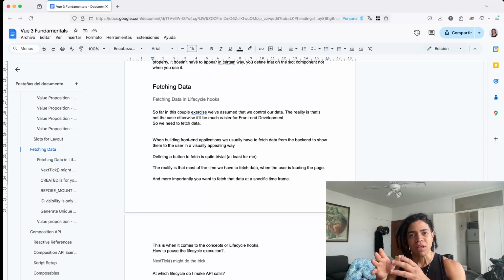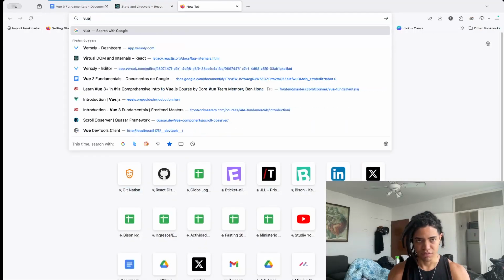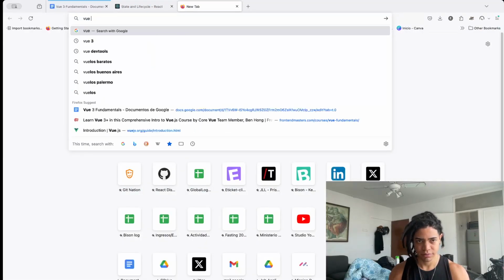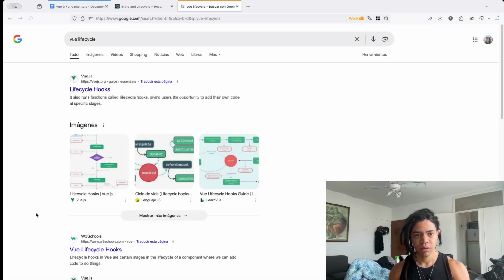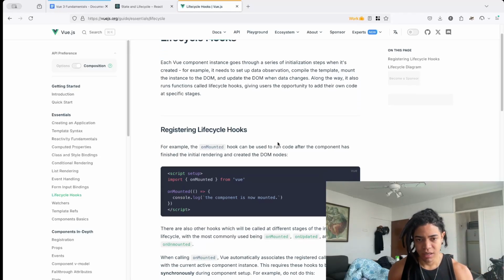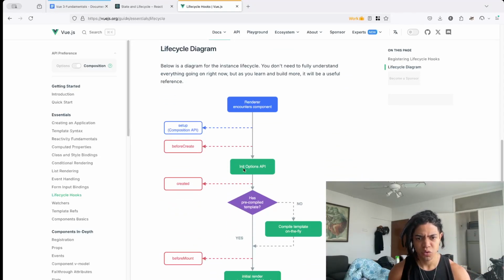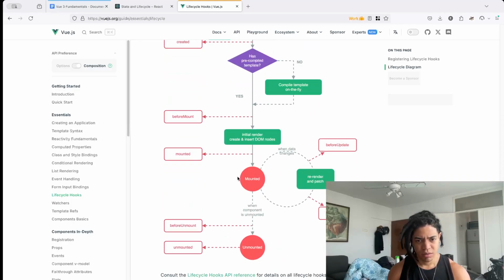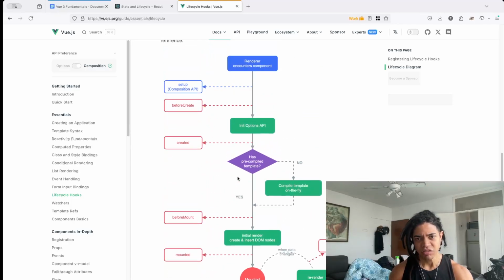Again, remember that at the end of the day, this is similar to the Vue lifecycles. Remember that the idea of this is to understand the problem.